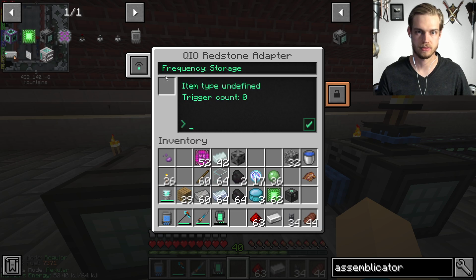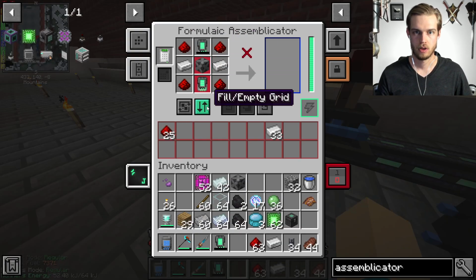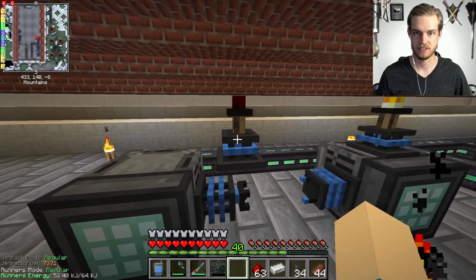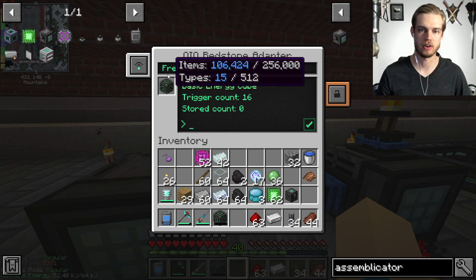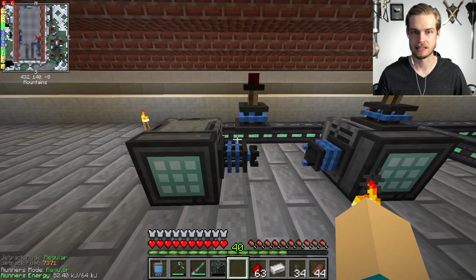Obviously this here. And then I actually need it now to make 1 of these tablets. So, or not tablets, energy cubes. So let's fill, let's craft, and let's set this here. And then now we're gonna set the frequency to that. Now, how many energy cubes do I want to make? Well, let's make 16 of them. Okay, that works. And now I can come into the Qio Exporter and set this to invert mode or inverse mode. And there we go.